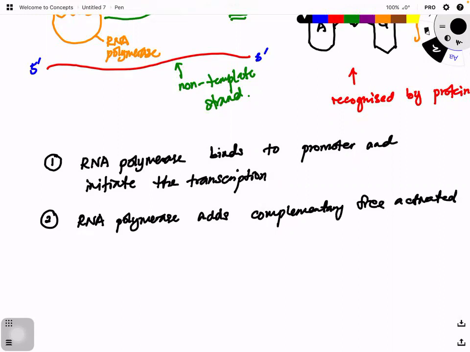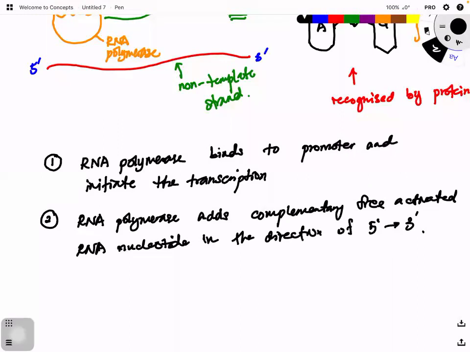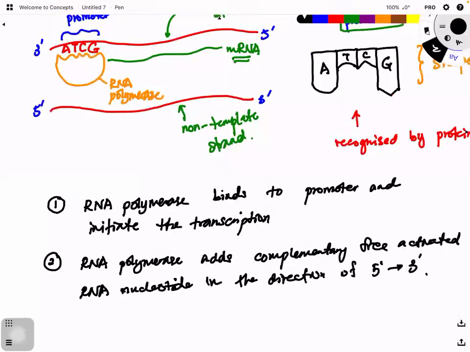So it must be RNA nucleotide, in the direction of 5' to 3', forming the mRNA. Okay, so how does this RNA polymerase know where to stop?